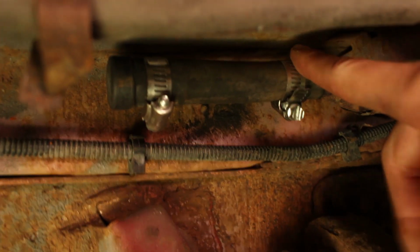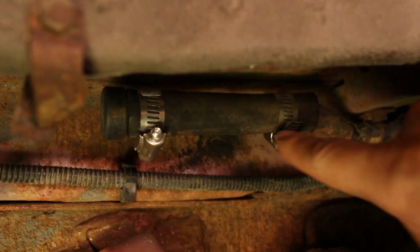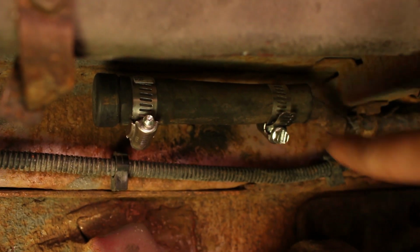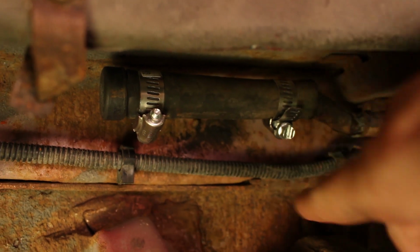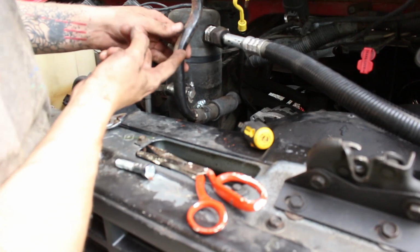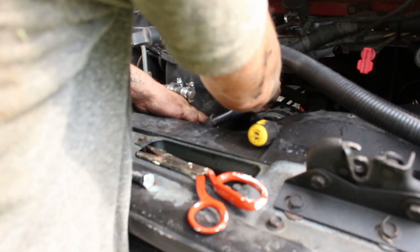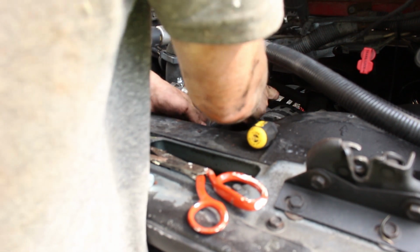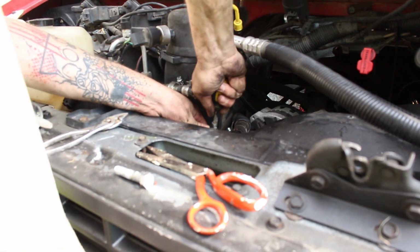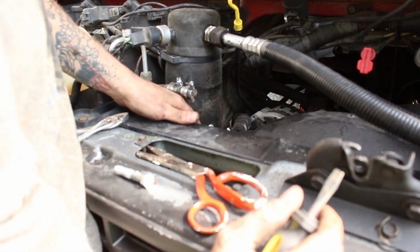In here is the other line. I just capped it off with a simple hose cap, plugged it up. There was fluid coming out of this when I was filling up the radiator, so I just cinched it off. This line actually goes to the bottom of my condenser, but I don't believe it does anything. Since I have the fluid circulating, this shouldn't have much pressure at all in it. But I just figured I'd close that up and keep it simple. That's pretty much all.